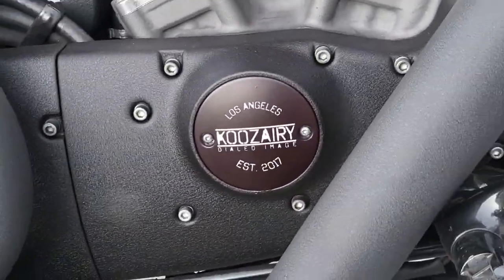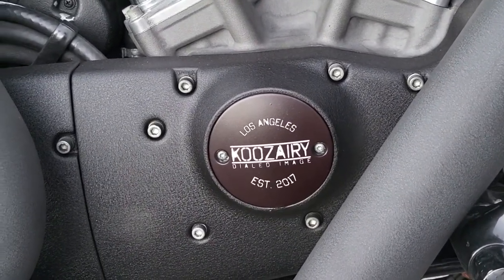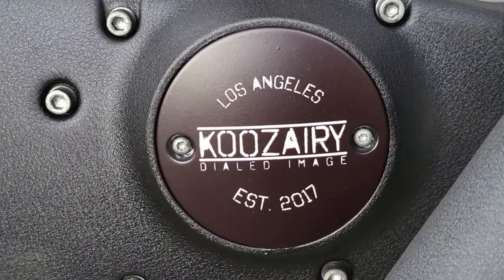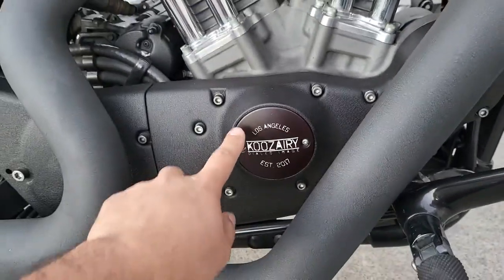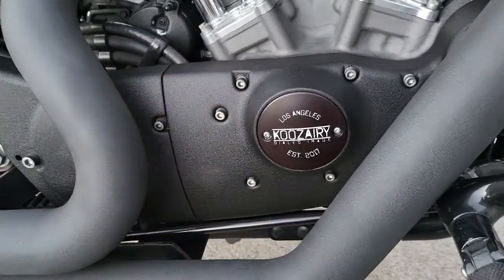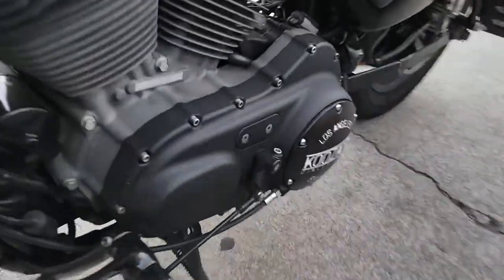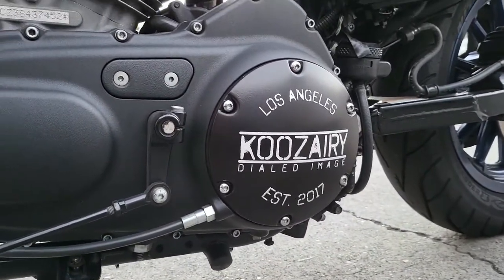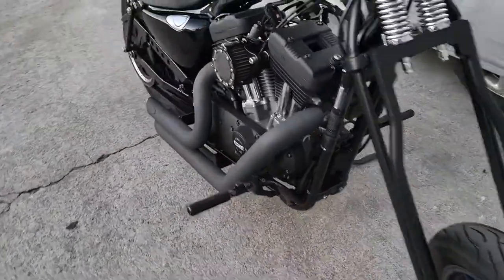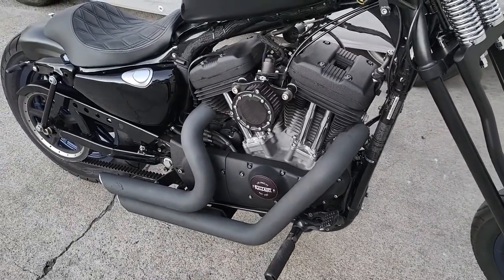You can already see the Kuzuri cover for the cam cover side. I had it laser etched, so it's all smooth and it came out really good — not too pixelated at all. It's actually weird on camera, it looks slightly purple, like a purple-black, but in real life it's actually darker than what it looks right now. This is for the primary cover side and it looks really good. I'm really happy with how it came out. Honestly, customderbycover.com — it was all for about $200, so you can't really go wrong with that.